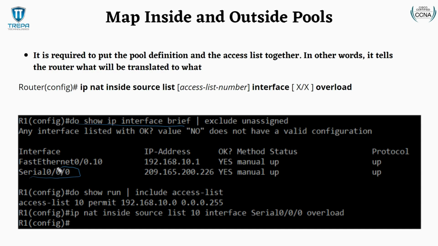So the command here is going to be ip nat inside, and then you have an option here. We're going to put source, and then list. This is going to be the access list we use to define our inside addresses. And then you have 2 options, remember, either define one interface or still that pool of public IPs to use. And here we're just going to do an interface because we only have one interface out to the internet. So command will be interface and then define which interface that is. And then that keyword again, overload. That's what enables PAT, that keyword overload.